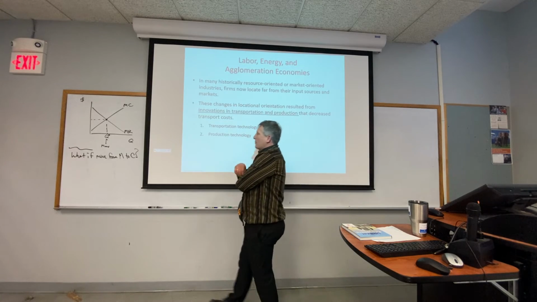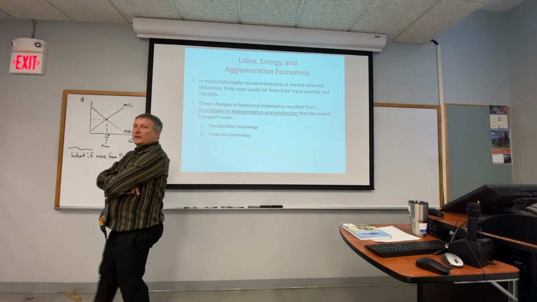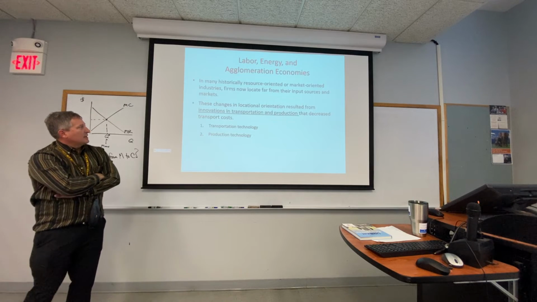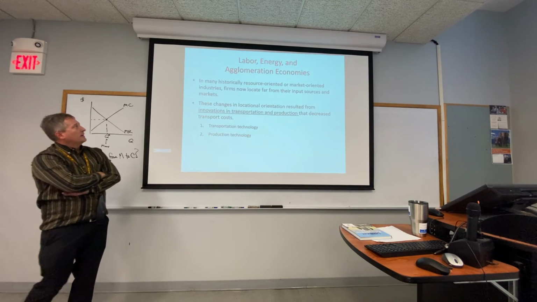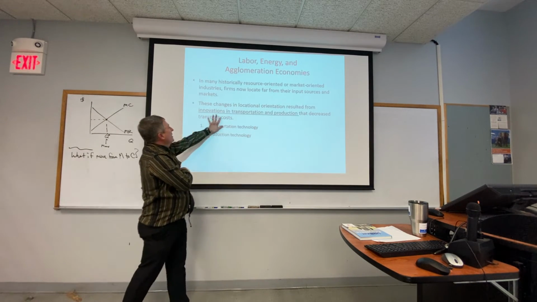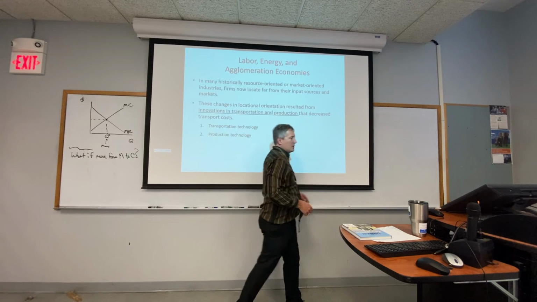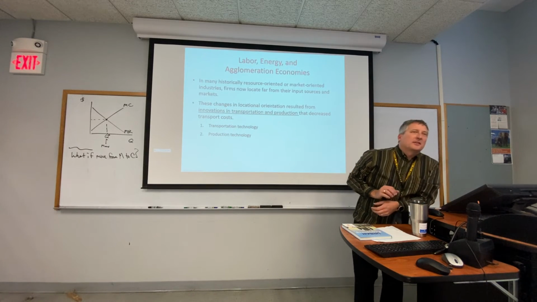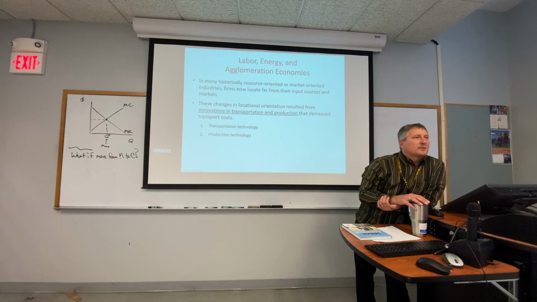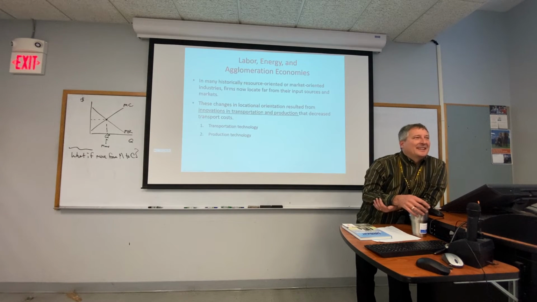Can you give me some examples? Transportation technology, production technology, either one. So locational orientation, innovations in transportation and production. I think there's some major ones out there, but there's lots of examples. What comes to mind? Zeke, you got something on your mind? You look like you're fidgeting. When a company goes overseas to make stuff, it's because it's cheaper to make it over there and ship it than make it in America and ship it from America.